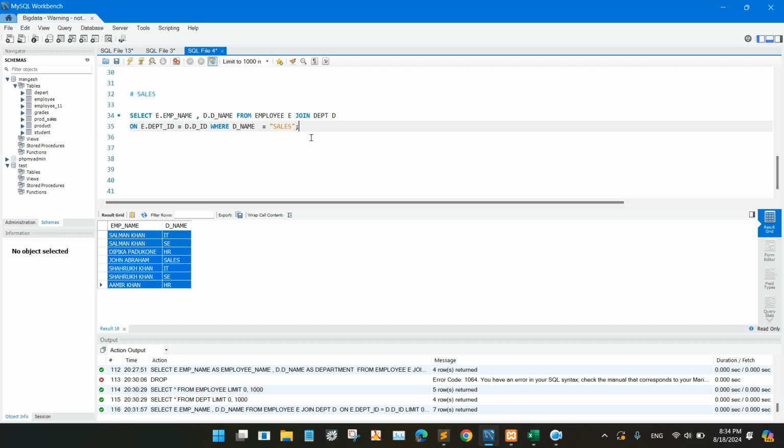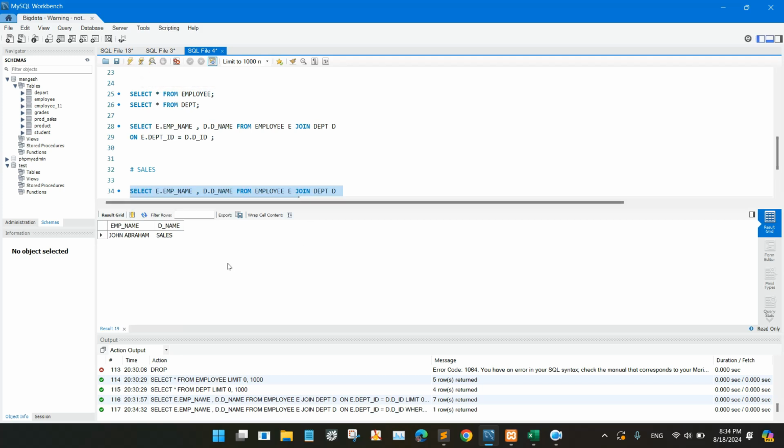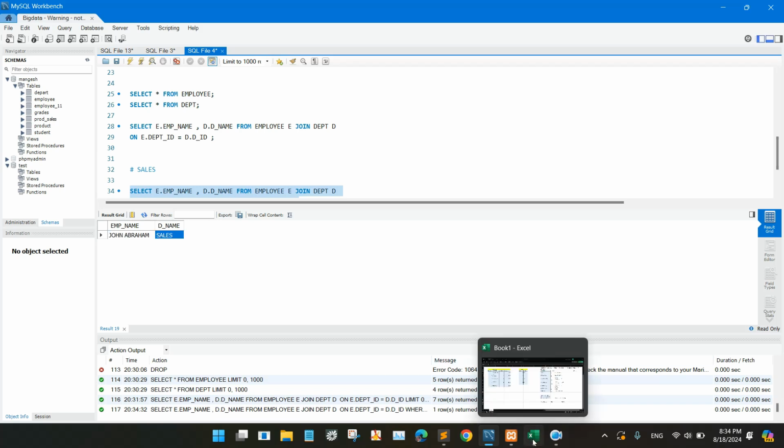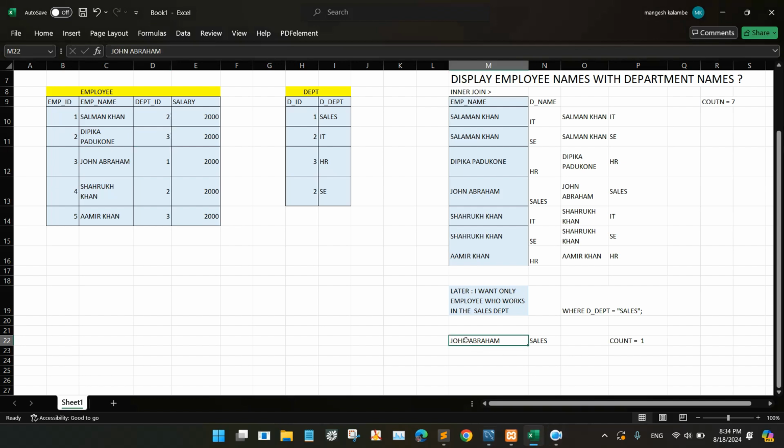After that we add the semicolon, select it and run it. Now you can see the employee John Abraham is the only person who works in the sales department.